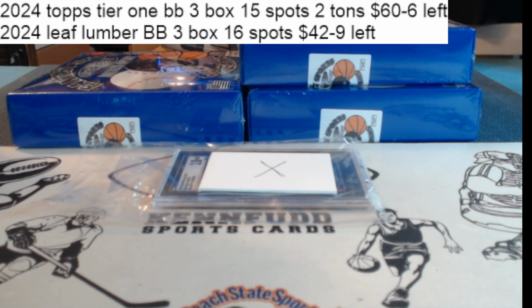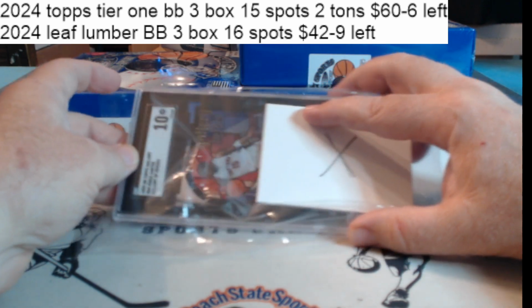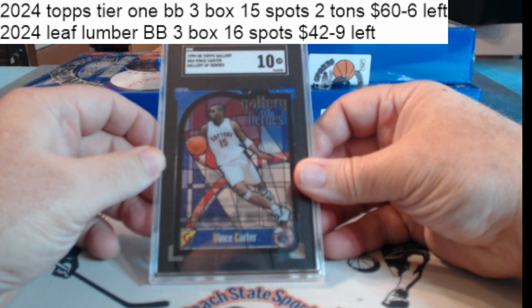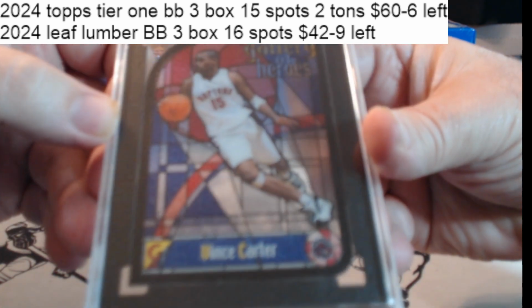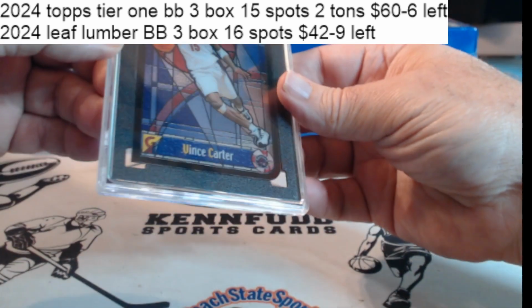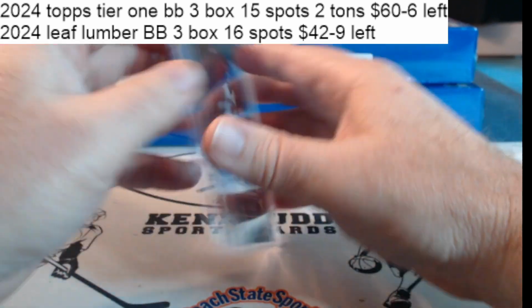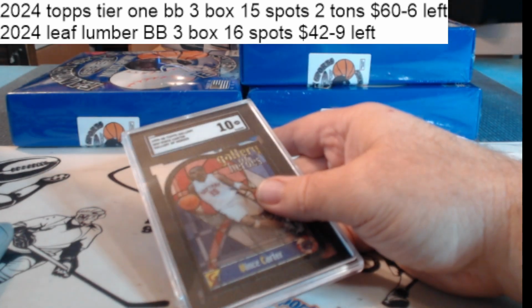Hot diggity dog. And Gallery of Heroes from 99-2000, Vinsanity, Gallery of Heroes, SGC 10. I love that card. That's pretty cool. It's like a stained glass before they had stained glass. Vinsanity, and he's in a Raptors uniform. The Raptors.